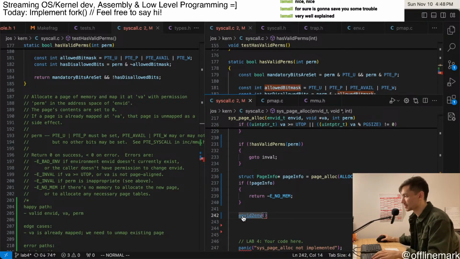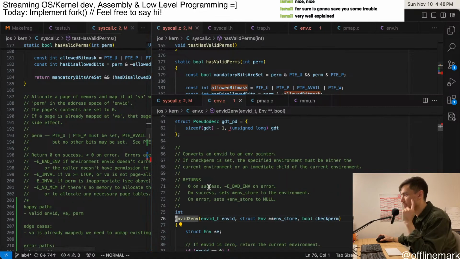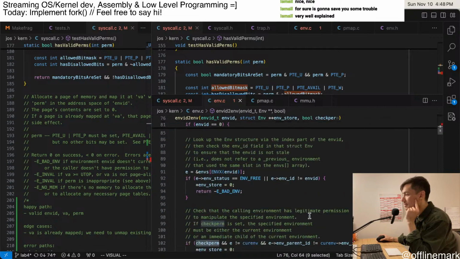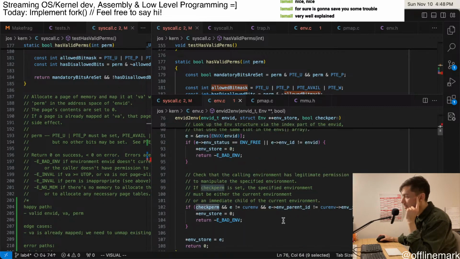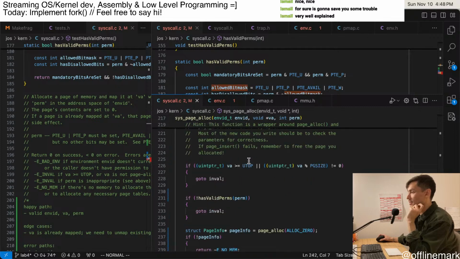Did I implement this? I don't think I did. This came with the OS, right? Check that the calling environment has a legitimate permission to manipulate the specified environment. And in this case, what's going on?